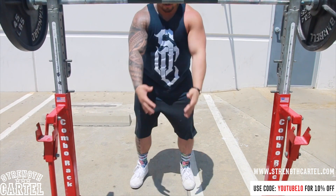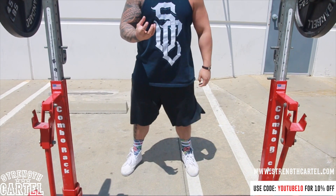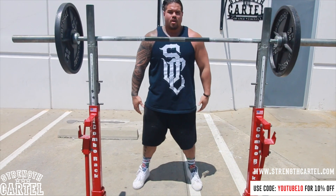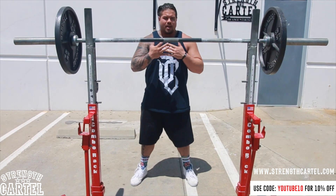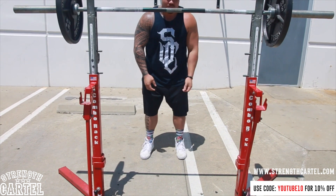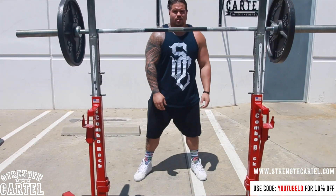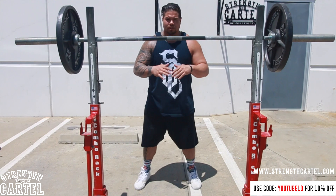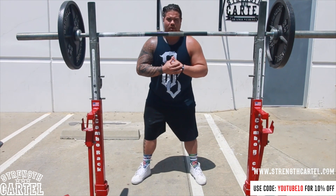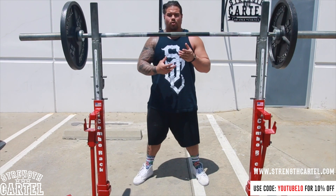If I were to do a vertical jump, how would you put your feet? That's where your power is derived. So around where I'd do my vertical jump — now I have to think: is my mobility good enough to squat this way, or do I need to be closer or wider? I need to play with my feet positioning. If I don't have the ankle or hip mobility to hold that stance, I have to pull my toes out slightly, usually at a 45-degree angle, to open up the hips and allow them to release into a hinge instead of rotating.